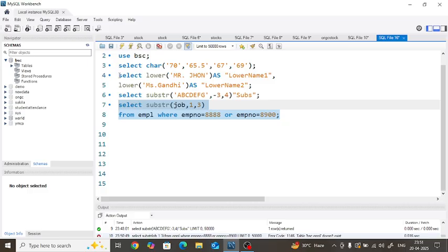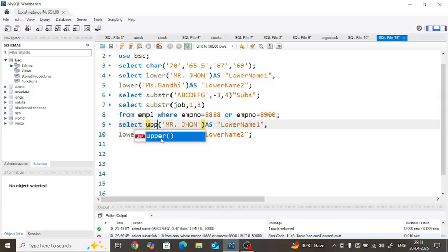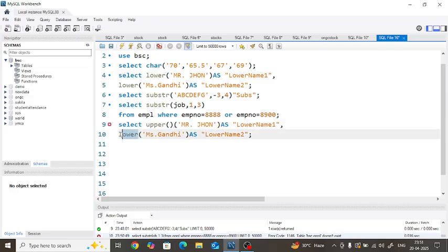You can use Control C, and now I am going to write Control V, and it's upper case. You can use UPPER instead of the lower, and write the word JOHN like this in the same way, with the same letters.